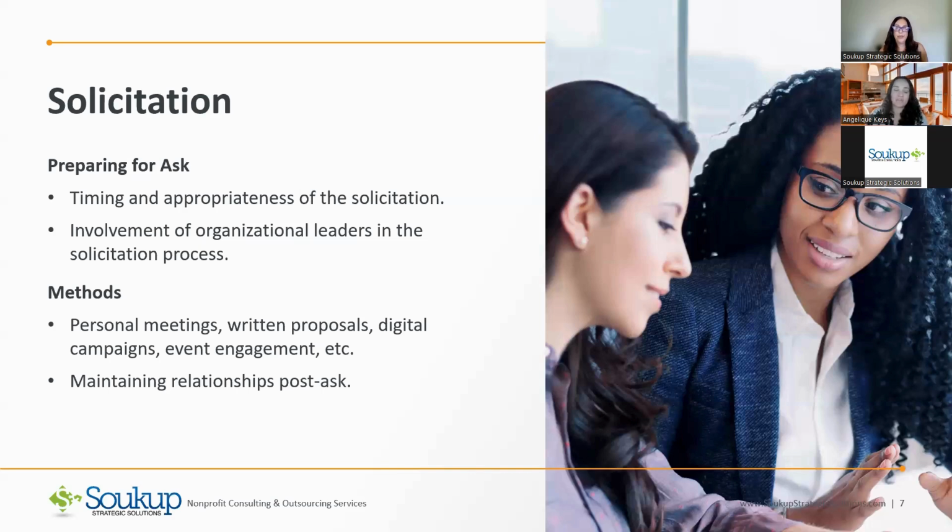That is a big part of the cultivation period, is understanding, are you asking this person for $100? Are you asking them for 10,000? Are you asking them for a pledge? Like, can they do 10,000, but not all at once? They really would prefer to do 2,500 over a couple years. So I think timeliness is important, but also appropriateness.